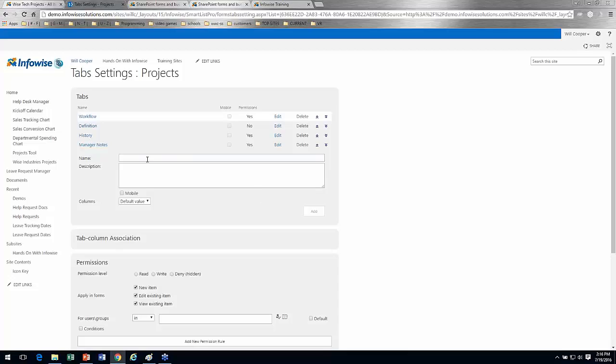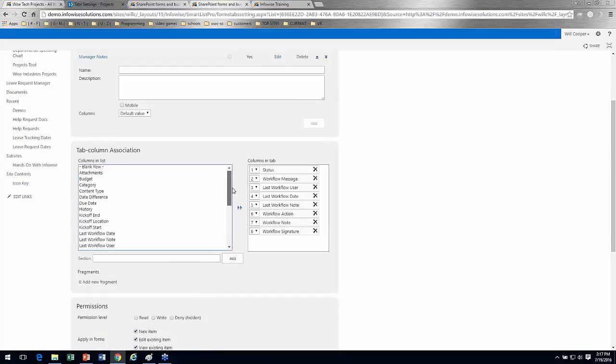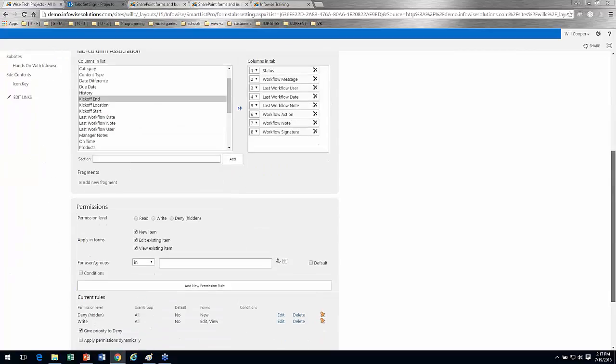So one thing that's cool about Infowise is you can have a tabbed interface. Normally in SharePoint, if you have 40 fields in a list, it just scrolls vertically through the form, really doesn't look very nice, and you overwhelm your users. To create tabs, basically I just add them in here, and then I can just map my fields to the tab. Very simple to do that. I just have a list here on the left, and it just shows me which fields, and I just hit my little double arrows, and then that gives me the fields I want in each tab. So that lets me break up the user interface a little bit.